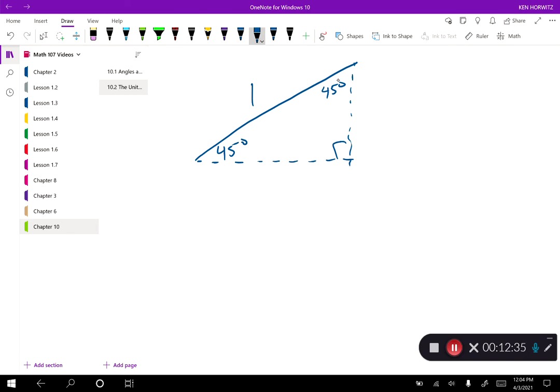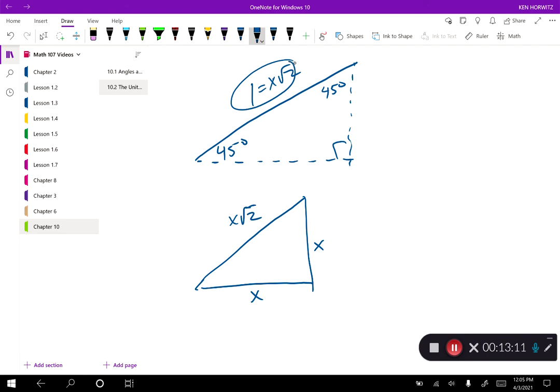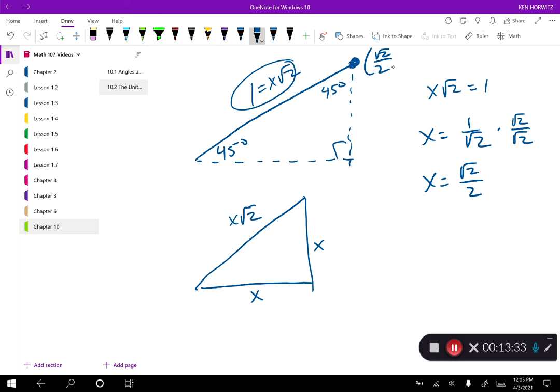All right, now you might be remembering from geometry that there's something special about a 45-45-90 triangle. I can go through the origins of it, but you already did this in a prior class. So we're just reminding folks that a 45-45-90 triangle, you can tell a lot about its sides. So for example, x, x, and x times radical 2. All right. So in this case, with this particular triangle, x radical 2 equals 1. And x equals 1 over radical 2. Then I'm going to rationalize my denominator. So x equals the square root of 2 over 2, which is the x coordinate on your circle. It's also the length of that side.